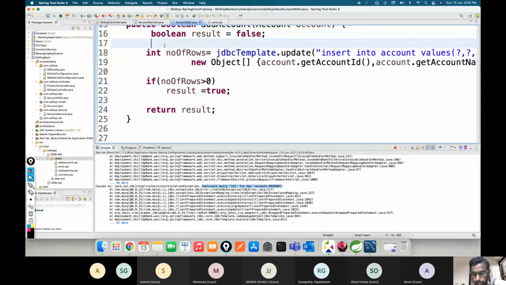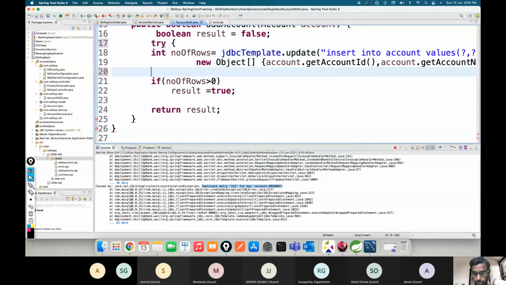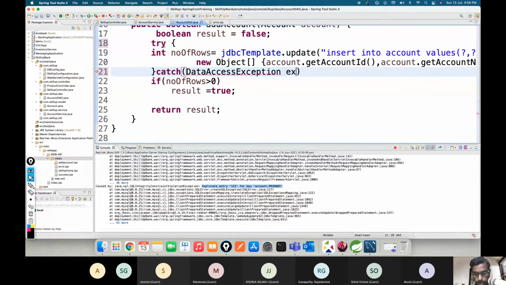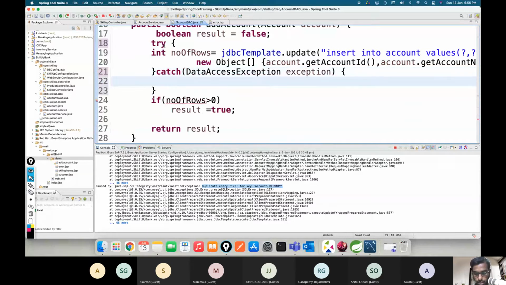That's been raised here. Try. Okay. Catch. All right. DataAccessException, correct? That's the generic exception that we handled. Exception. And exception.printStackTrace.